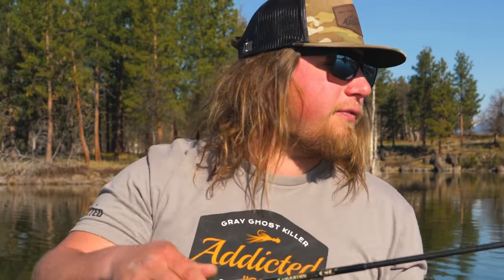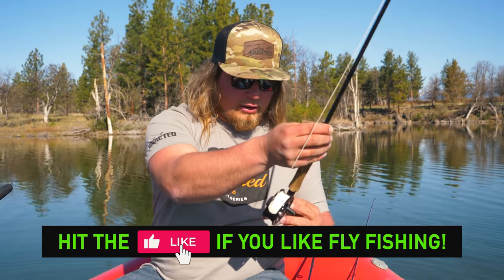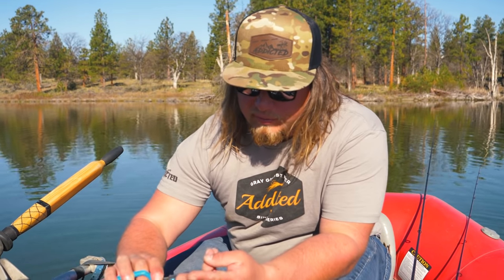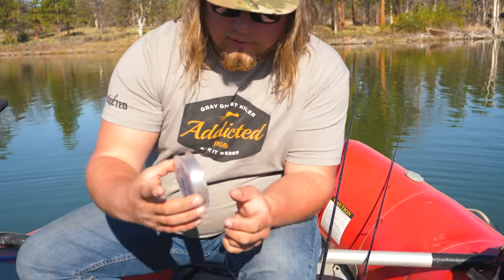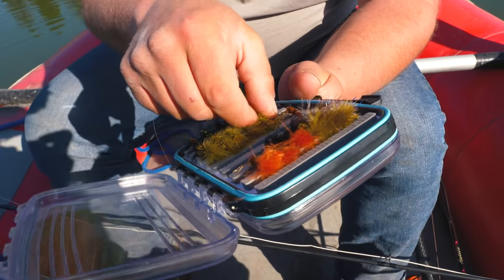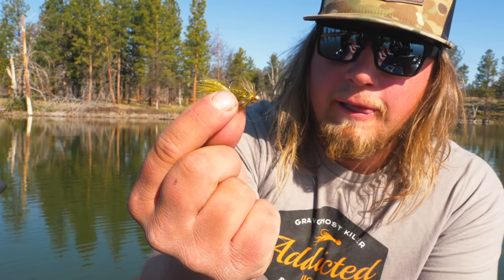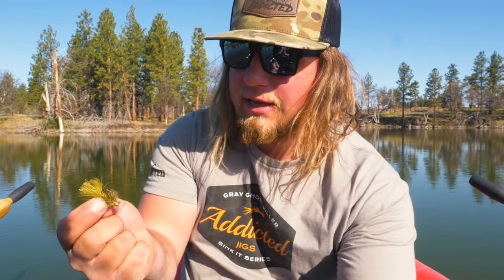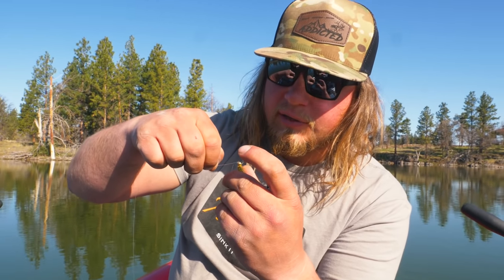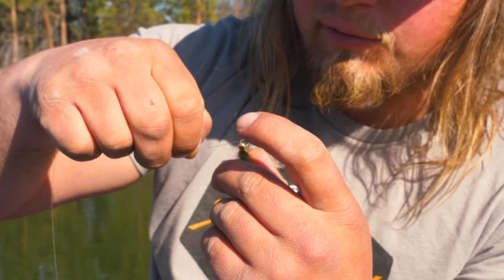So what we're using today: mine's a six-weight, his is a five-weight fly rod. Four-weight is probably as small as I would use out here because these are big fish, and four-weight is a nice easy castable rod. Anything smaller gets a little difficult if you're just learning to fly fish. I'm going to use the tungsten heads — these are super heavy, like little micro jigs. They look almost like the jigs we were using on the Snake River with Josh and Cody, but just little woolly buggers. I think they're like a size two — pretty big.